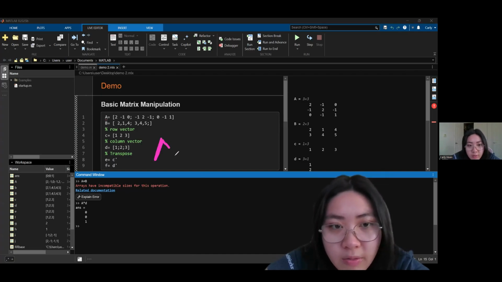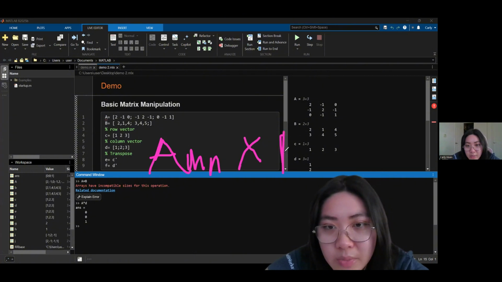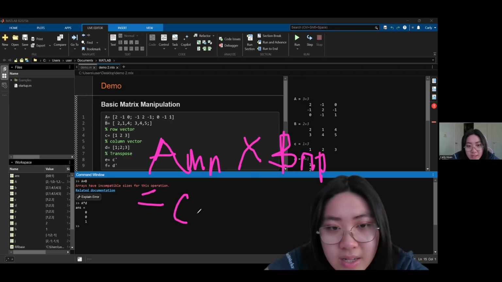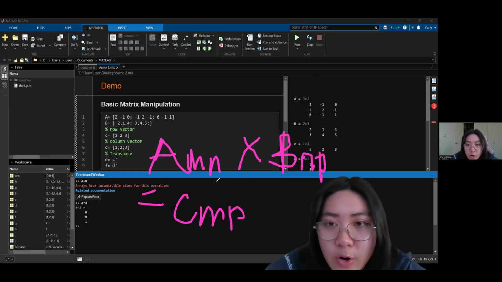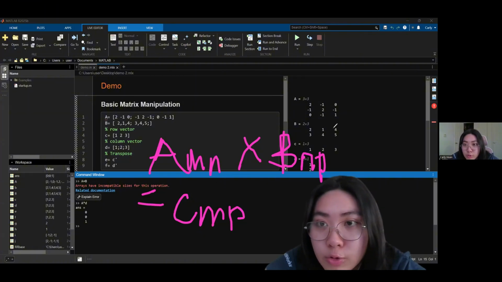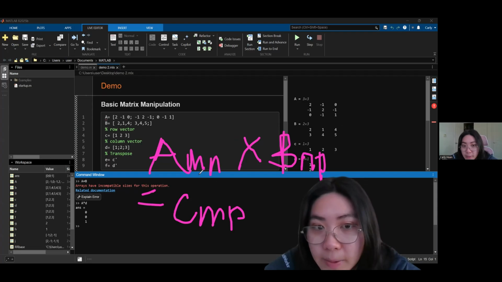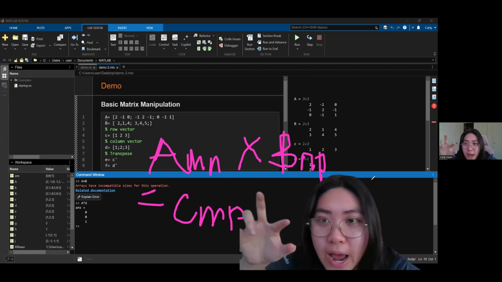You have matrix A with M and N dimensions, times B, which has N and P dimensions, and C equals M and P. Matrix multiplication is only valid when the number of columns in matrix A equals the number of rows in matrix B. And then the dimension goes M and P. So just remember: inside check, outside is your answer.